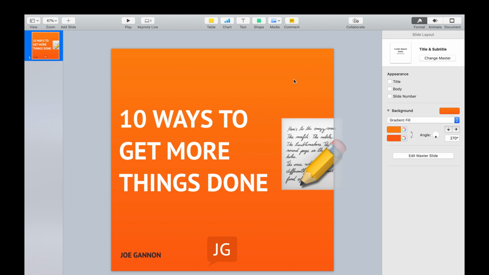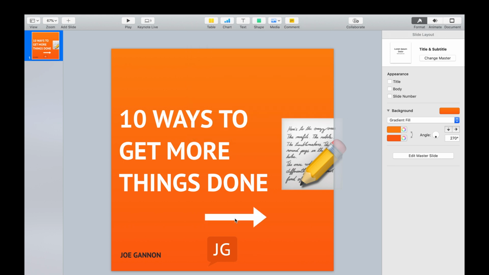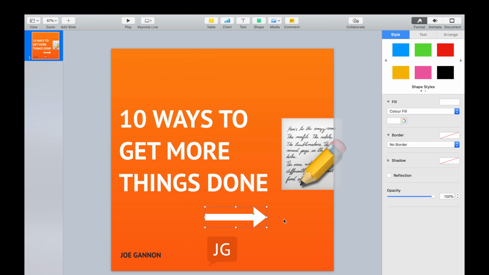To add in an arrow, you're going to go to shapes and grab your arrow. You could either use a thin arrow or this kind of thick arrow. I think it's good practice to have an arrow fully in view, and if you Command C and Command V to copy and paste, then I would put this arrow slightly out of view and this one close to it.